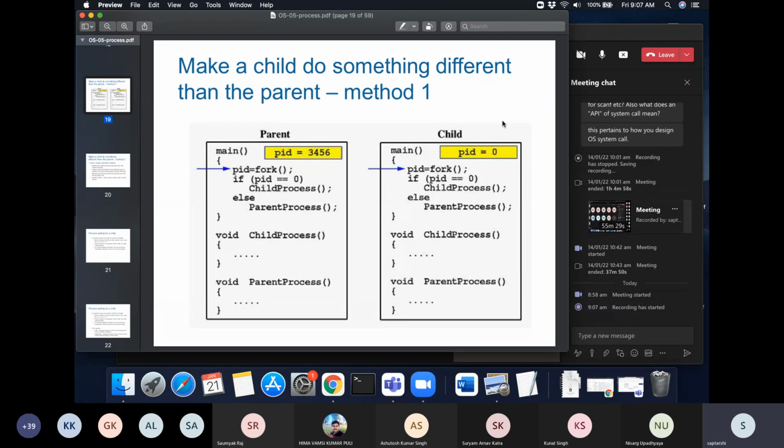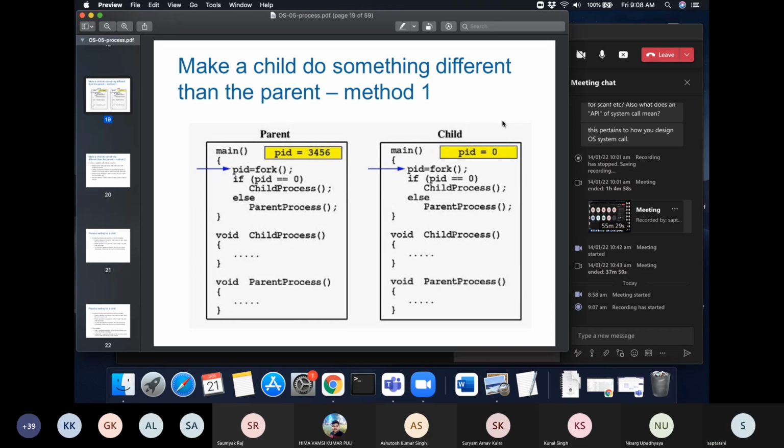So we have been discussing operations on processes, and operations on processes usually happen through system calls. Till now we have discussed two system calls: fork, which is used for creating a process, and exec, which is meant for replacing a process with some other code. As in, maybe you want the child to run some other code, say something like ls, or even a program which you have written, then you can call exec.